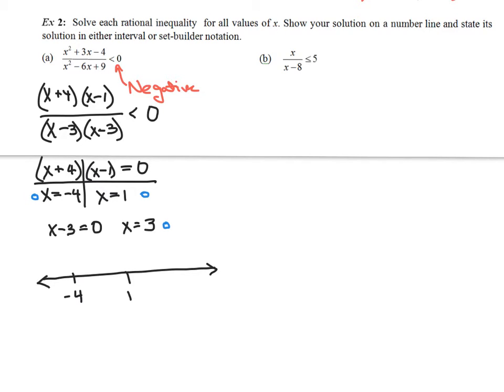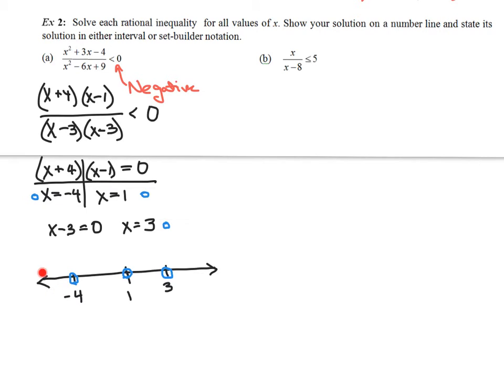-4, 1, and 3. Those are the numbers that partition the intervals. They're the endpoints of the intervals. We said that all three of them were not going to be part of our solution set, so that's why we're putting an open circle for all three. Now we've got quite a bit more checking to do in our numerator and our denominator for our test points, so make sure you're following along.